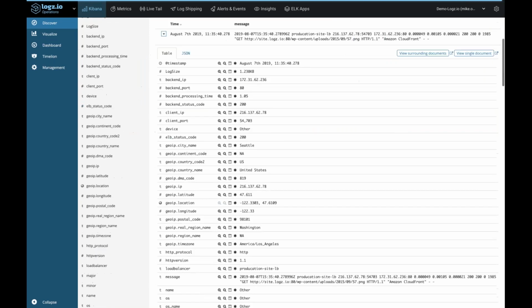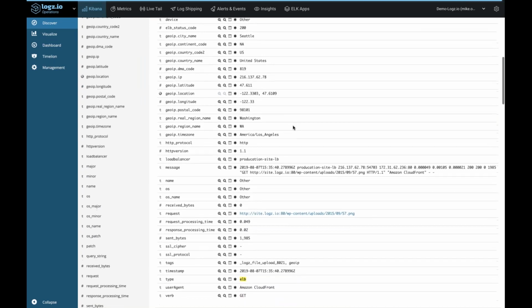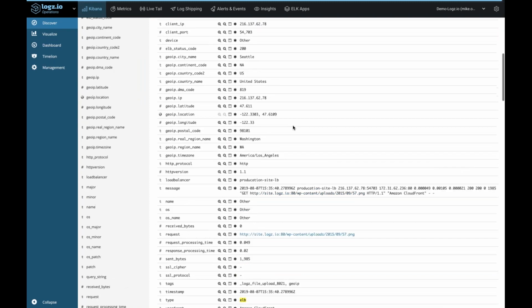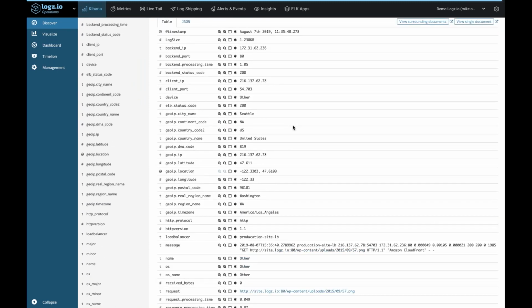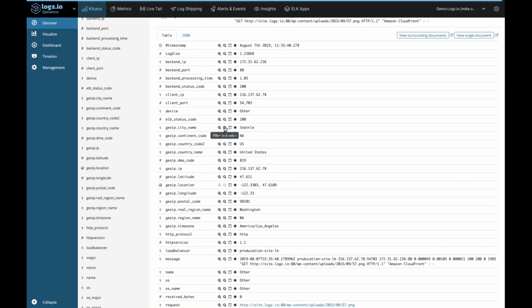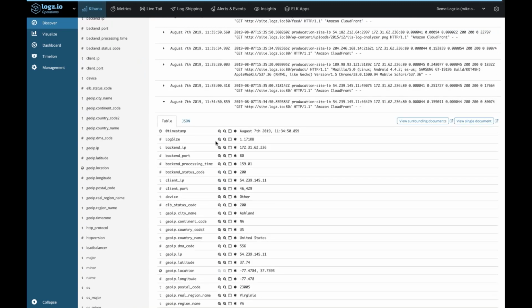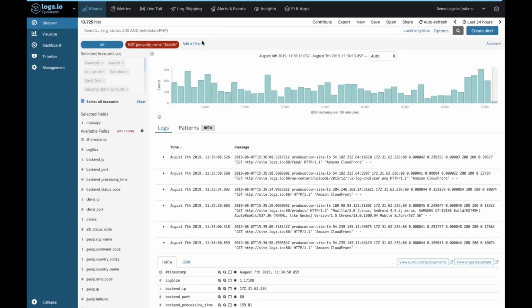And you can create negative filters in a very similar process as well, where maybe hypothetically you're not interested in any log events that are coming from the city of Seattle. You can go ahead and create a negative filter using that magnifying glass with the minus sign, and you'll see that it's going to be a big red filter to indicate that it is negative, which you can always edit, and you can also invert the filters at any time, where you can make these positive instead of negative.